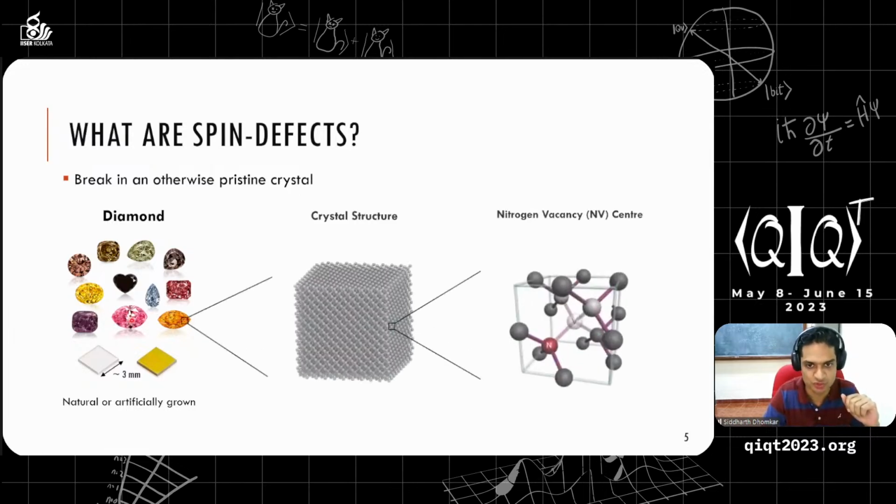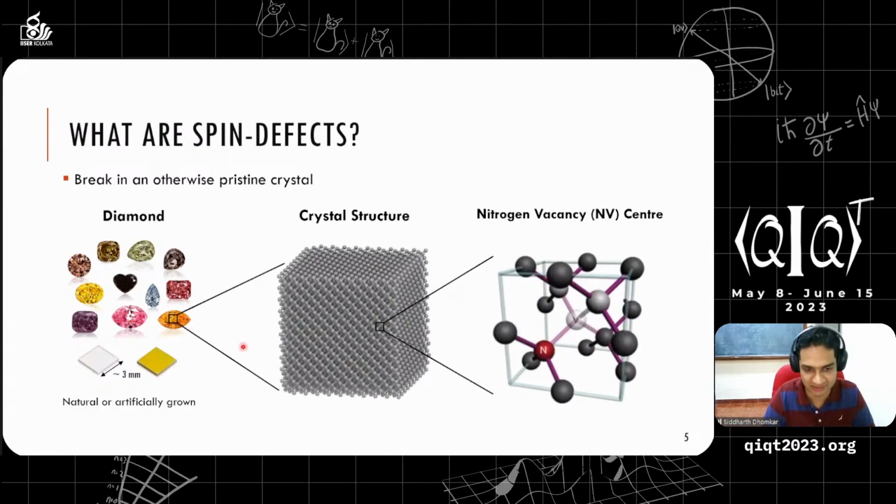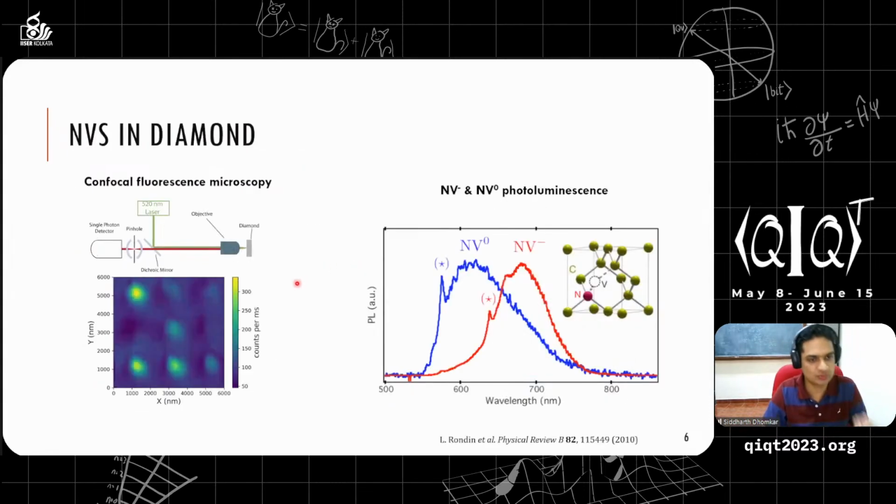So what is diamond? If you zoom in, by zooming in, I mean, if you have a TEM or something like that, you'll see that diamond is actually just made out of carbon atoms arranged in a periodic manner. But every now and then what can happen is that you can have a missing carbon atom, and then there can be a nitrogen close to it. So nitrogen replacing another carbon atom, that forms what we call a nitrogen vacancy center. It's an atomic scale defect. But how do you study this defect, and why is this defect important? So that's where the optical activeness of this defect comes into play.